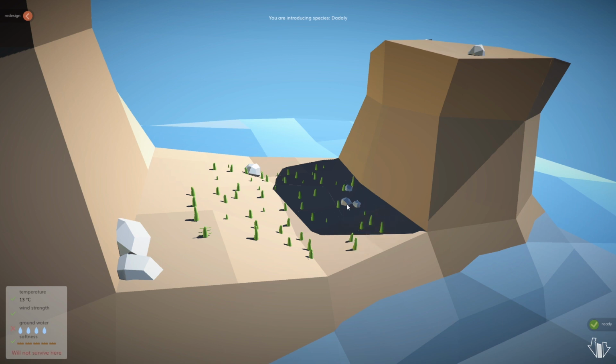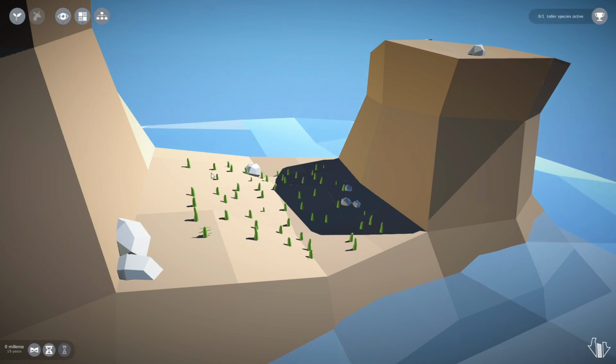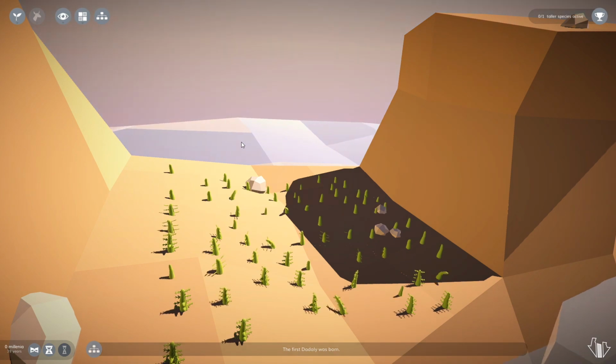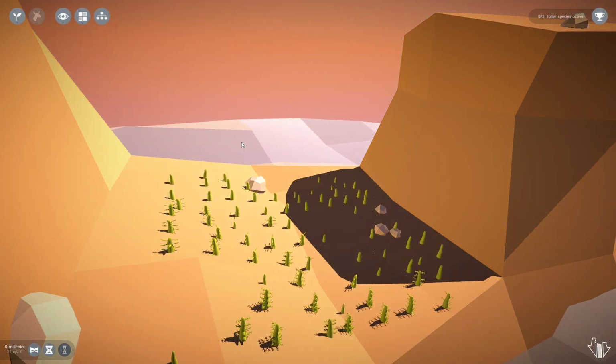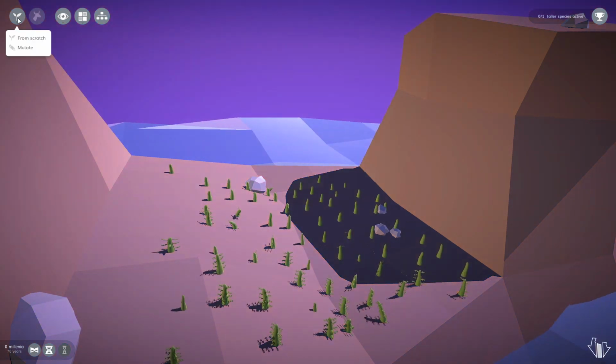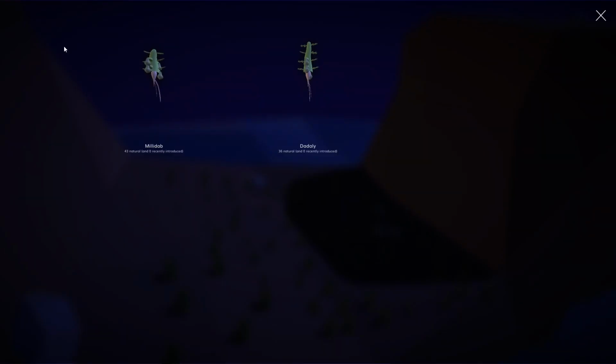Why will it not survive there? Because of not enough groundwater. I'll try this for a little while, and then I'm going to try a plant with deeper roots and see if that will survive a bit more. So it's a Dodali, and they seem to be doing quite well, especially in certain areas. So I want to now mutate the Dodali.